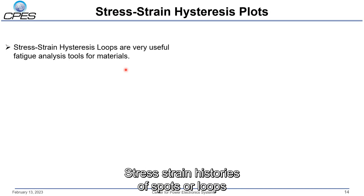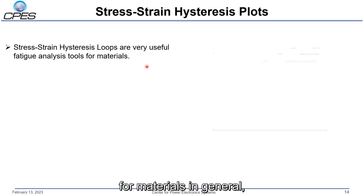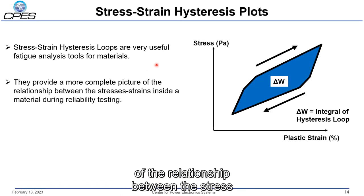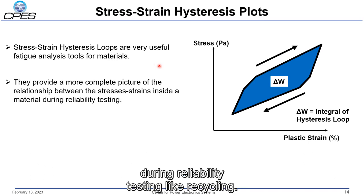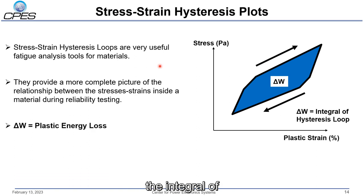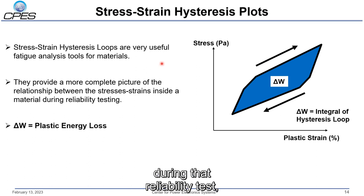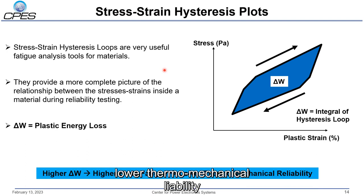Stress-strain hysteresis plots, or loops, are very useful fatigue analysis tools for materials in general. They effectively represent a more complete picture of the relationship between the stresses and strains inside a material during reliability testing like temperature cycling. Effectively speaking, the integral of every stress-strain hysteresis loop represents the plastic energy loss during that reliability test, which can effectively be correlated to higher bond fatigue and lower thermomechanical reliability of said material.